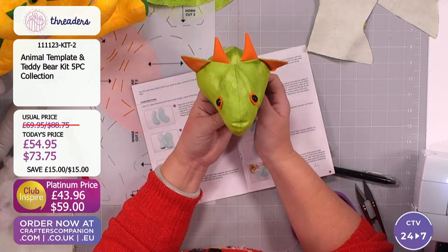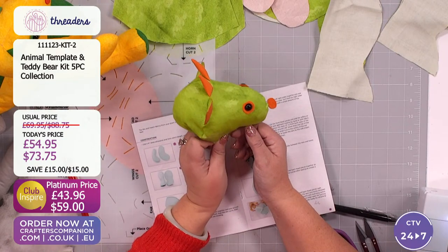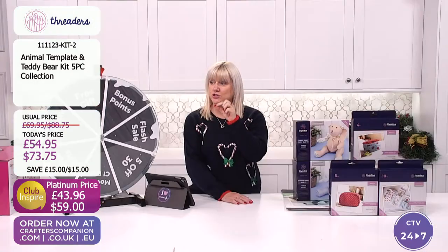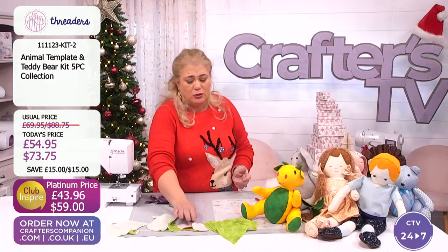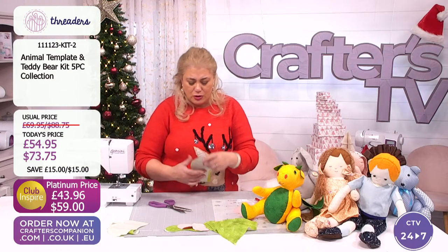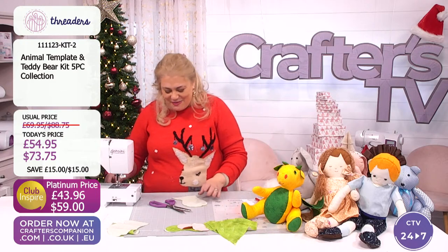You're calling it a dragon, but actually you could easily change this to be a dinosaur. Be something very simple to do. But that is the start of our dragon. Now, the next thing I'm going to do on the dragon is I'm just going to show you the foot. Becky, because you've got the horns, you could literally make more horns to put down the back, couldn't you? Yeah. And then it would be like a dinosaur. They're very adaptable. And I think that's why Leanne's team's put them together, to make them into something that you can really adapt to what you want. So I'm going to show you a leg.